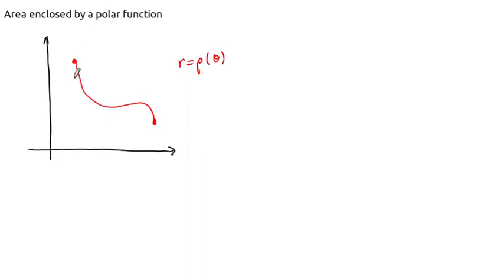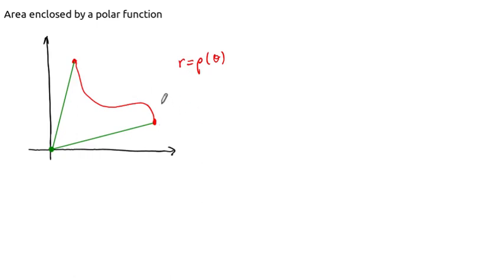Now the area enclosed by this curve, in the polar sense, is the area that this region encloses between the points of the curve and the pole itself. Okay, so the region is going to look like this. It's going to be bounded between the endpoints of the curve and the pole. It looks like a little triangle, or a sector of a circle is the best way to think of it. But then the top is this different curve given by the function itself. And so what we want to do is compute the area of the region that's bounded inside of here. I'm not going to shade this in right now, but that's the idea.